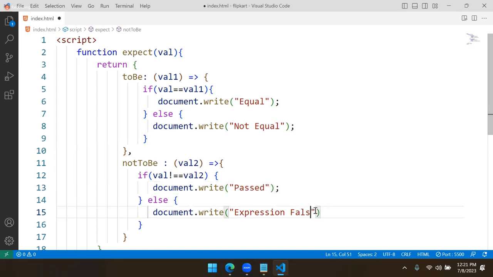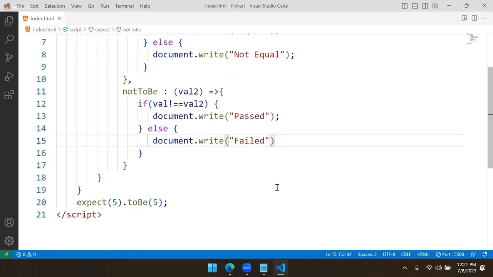Otherwise, it should say failed. That's how we need to do.